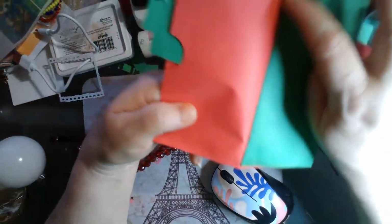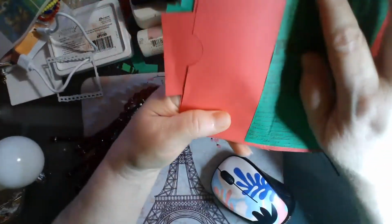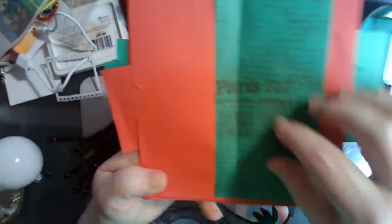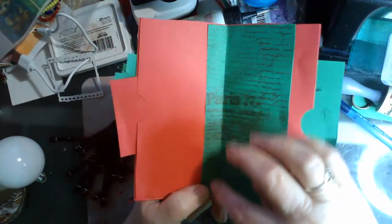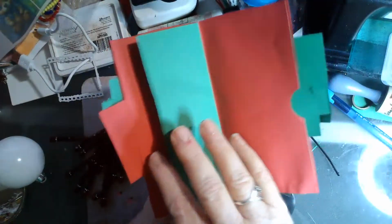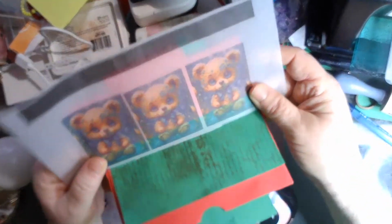And I just glued them right down the center to put them together. And then I just wanted a little extra page, so I stamped off a stamp on it. I'm sorry. And then folded it right here and glued it down. And I'm thinking about taking some vellum and putting it over here on the other side.